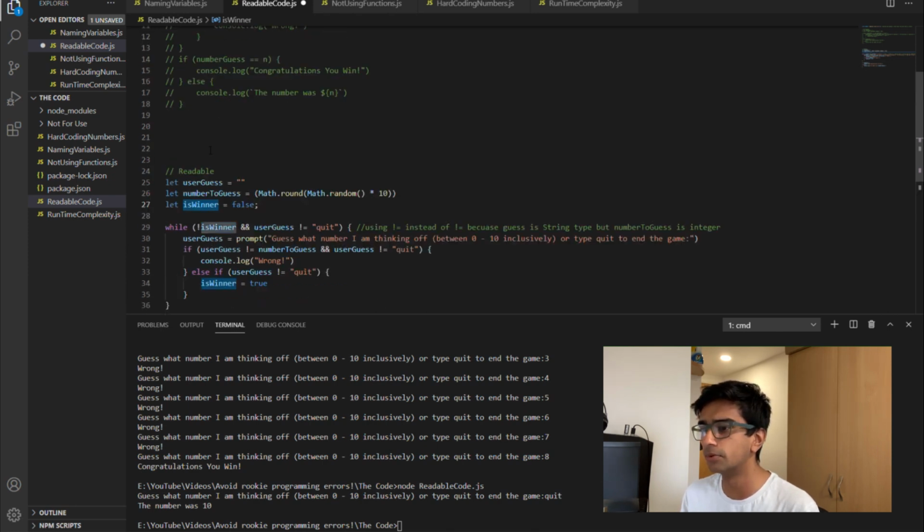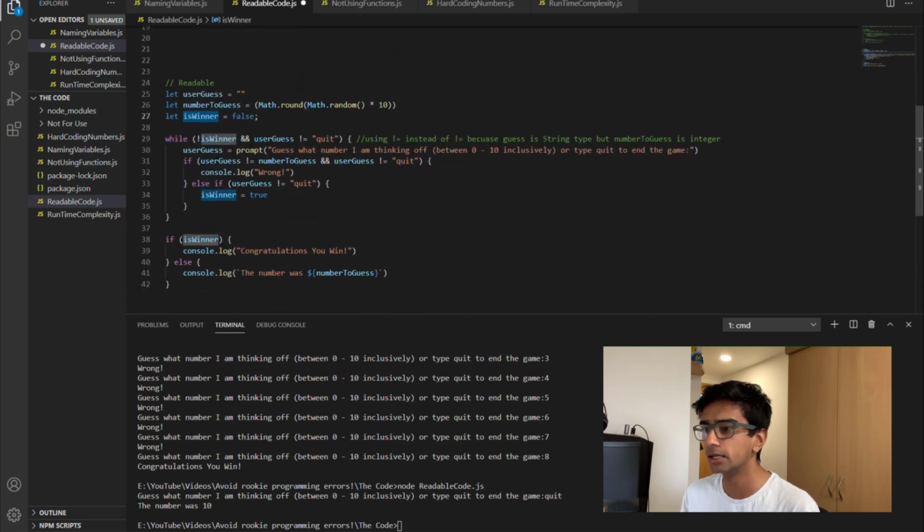And I think it's important to write readable code, because if you're writing readable code, you need to comment less, which is also a good thing. Sometimes you can over comment, which is not great, and if you have to over comment, it shows that your code is not readable enough. You should only really use comments for details you can't explain through readable code, for example why you used specific operators or comparators. Something to explain why you did something, not what it is, is the best way to comment, in my opinion.